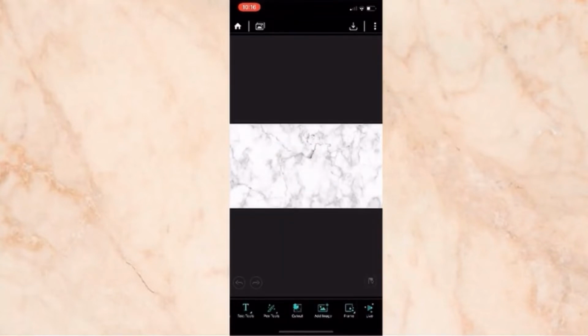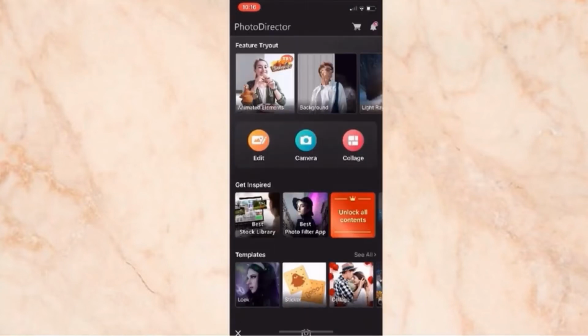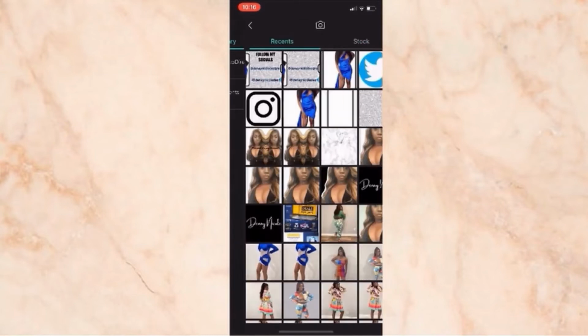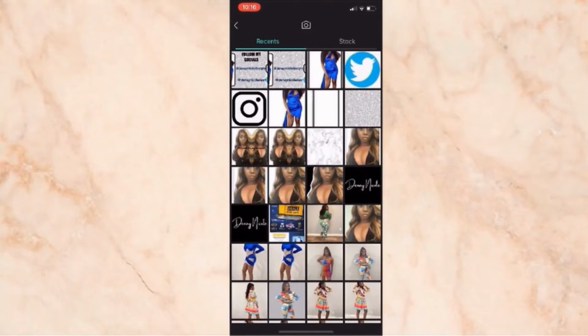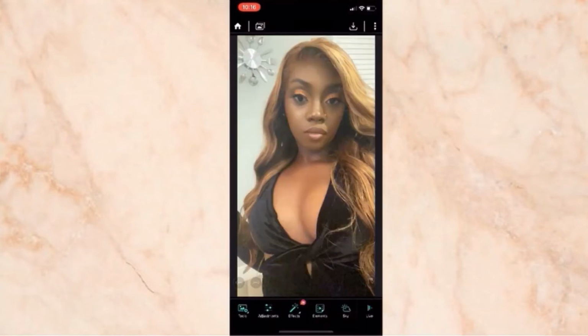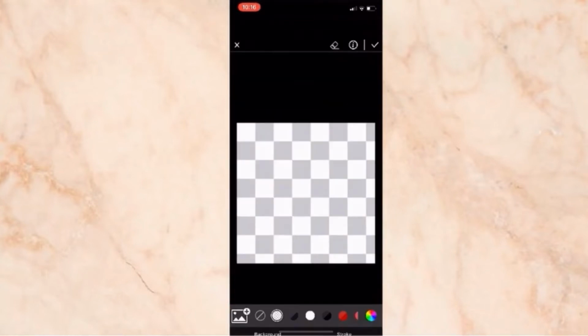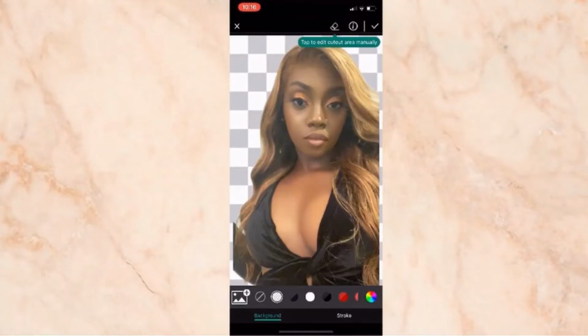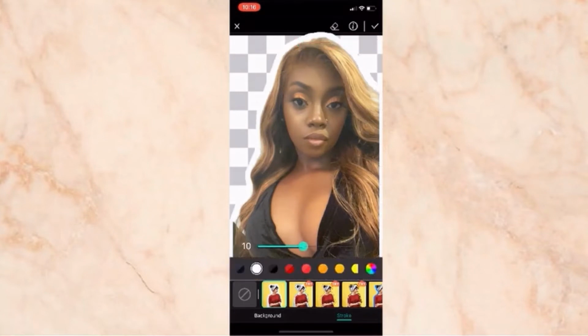So I'm going to have to go back out to the home page, so bear with me. And what I'm going to do is edit the original photo that I would like to use. So that's the background on it. And we're going to select the cutout image, so that we can put a different background.